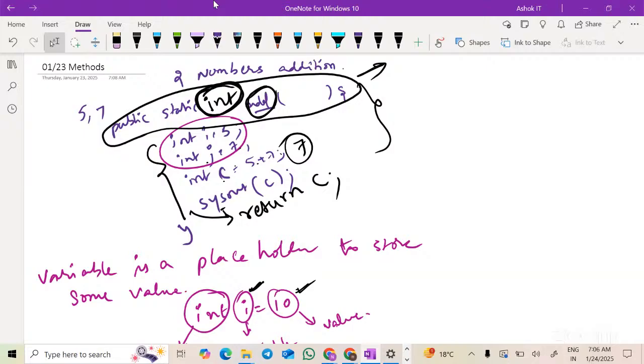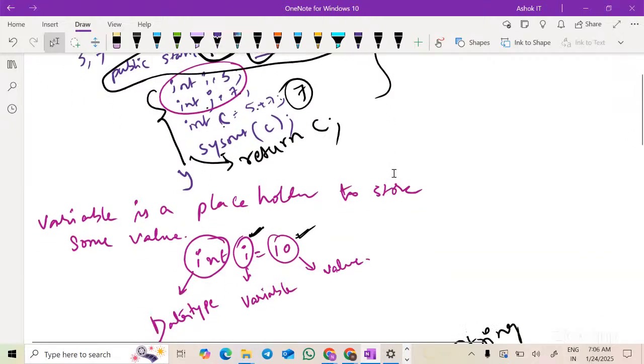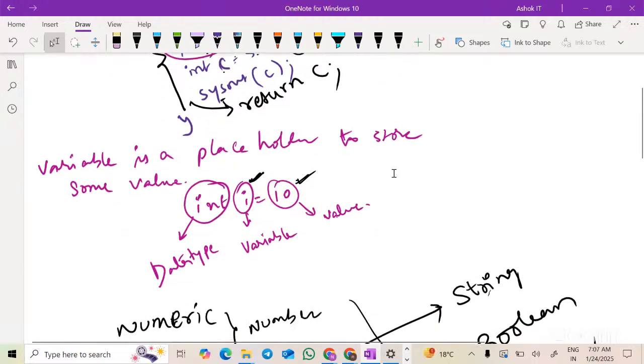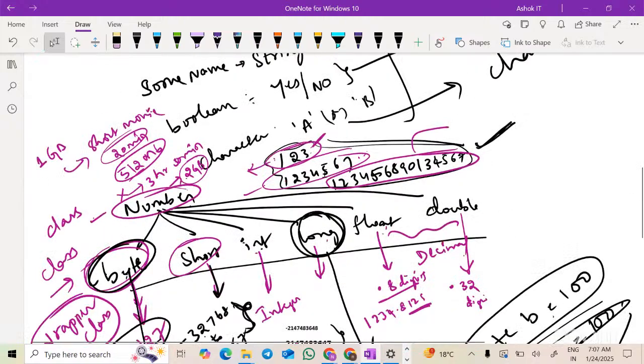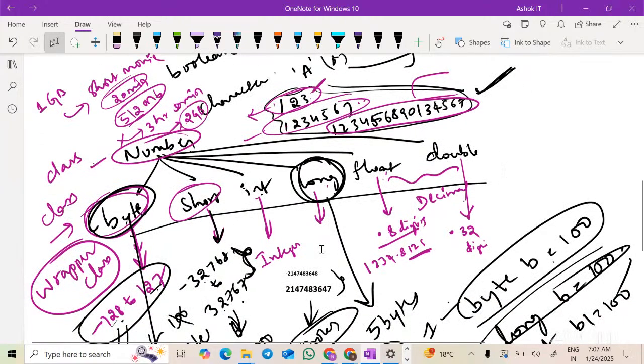So what are the different data types available in Java? Numbers. Okay, number is divided into what else? Byte, short, int, long, float, double. So number is basically one of the formats in mathematics that is divided into multiple data types. The reason for this is if there is a short number, you don't need to allocate big memory, right? So according to memory consumption, they have created byte, short, int, long, float, double. Float and double are decimal points, remaining all are numerics.